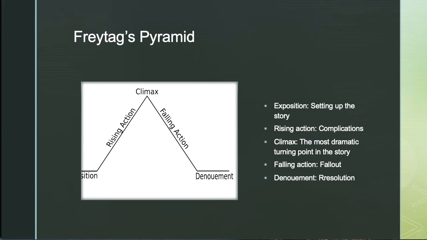The falling action is where the sleuth and the rest of the characters have to deal with the fallout. And then the resolution is where all the loose ends are tied up and the problem is solved. So now we see that our simple 3-piece beginning, middle, and end has grown a little bit. And what I really want you to notice is that the fundamental structure remains the same as the beginning, the middle, and the end, but we layer in more detail.